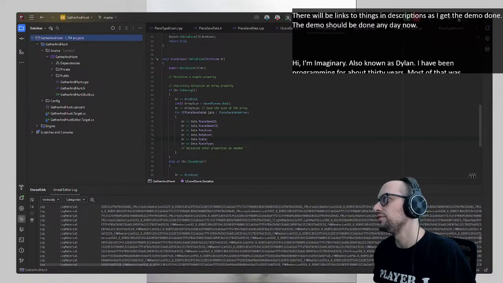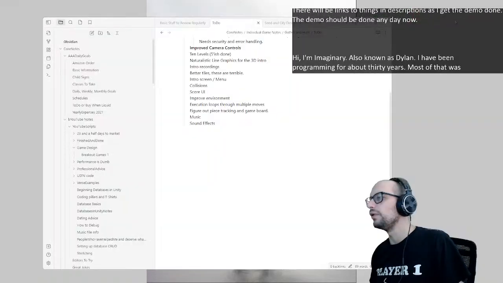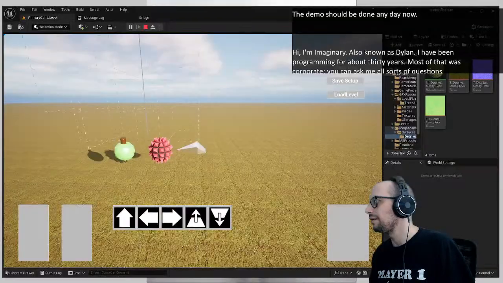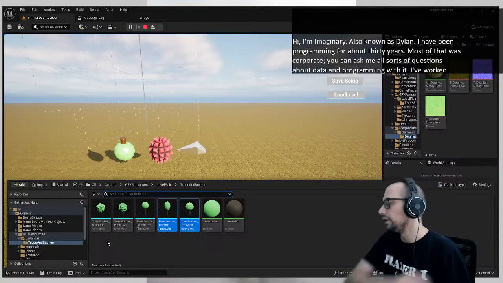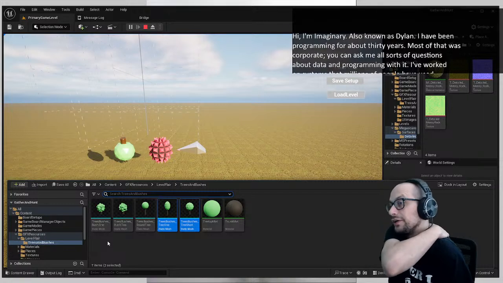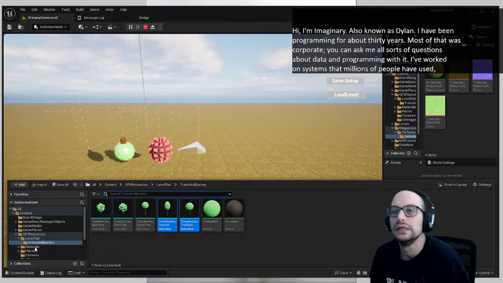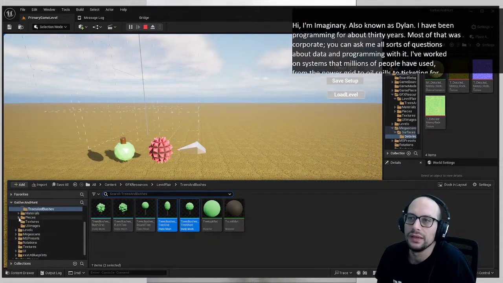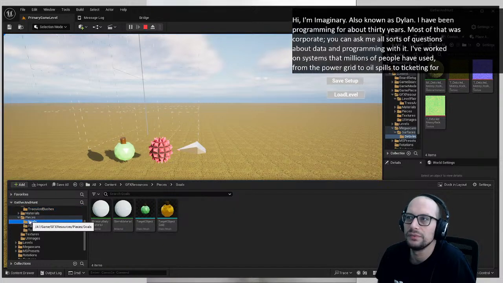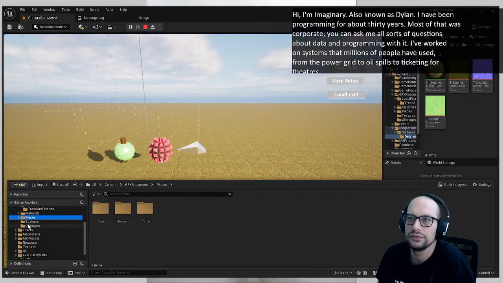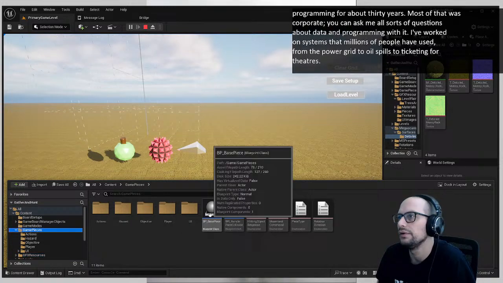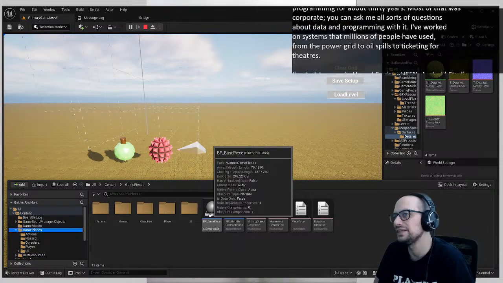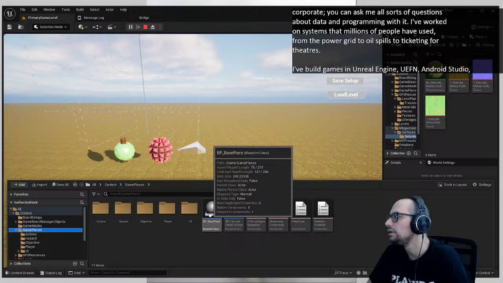That required me to go in and write in C++ on top of working with the blueprints. So that was a relearning curve because I haven't done that in a while. And the cool thing about the pieces is that the game pieces are all based on this sort of base class.